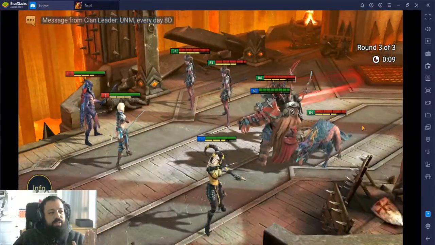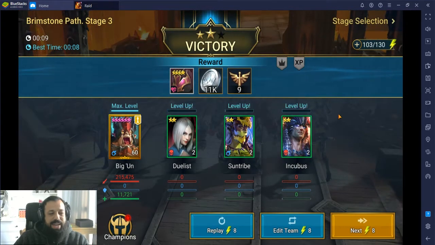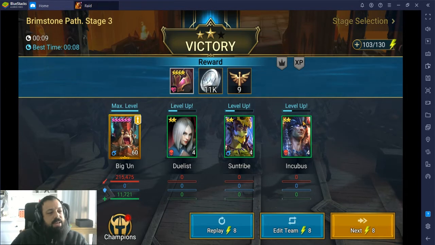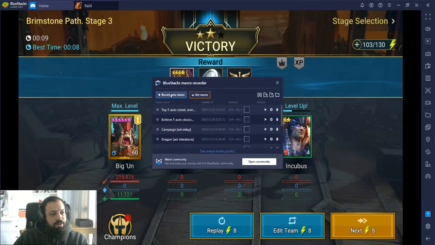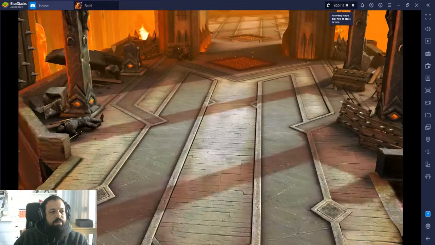So you need to run this. I don't have XP boost right now, so I need to run it 19 times. So the remaining times that I need to run it is 18 times, all right? So here we go. You click on macro record, okay? Record new macro. You want to click on replay. That's it. That's the macro.